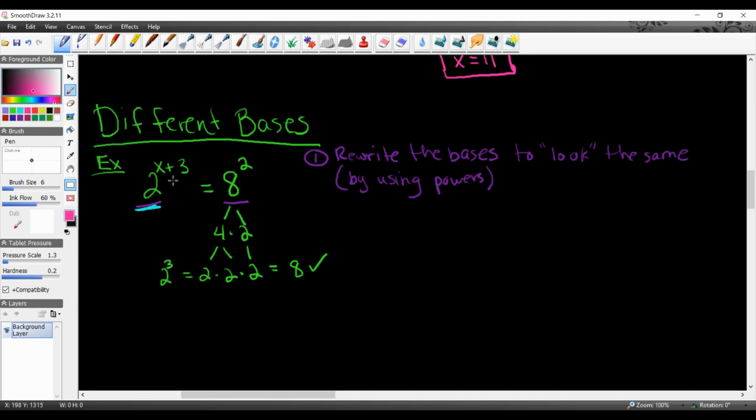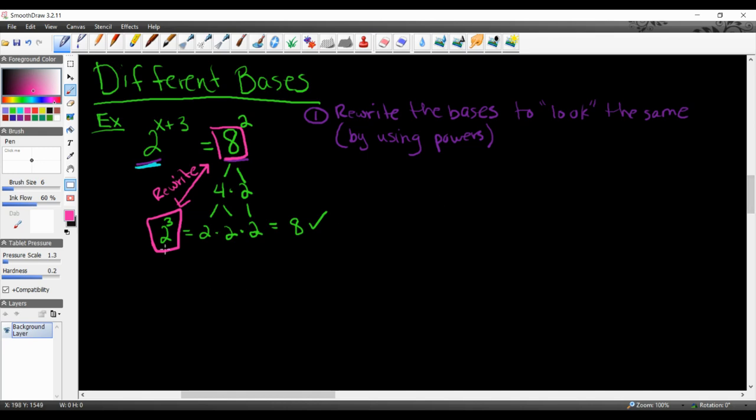Okay, so what I'm going to do is I'm going to replace this 8 with this 2 to the third power. And this is my rewrite. Okay, so the rewrite is going to look like this. 2 to the power of x plus 3, so that's the first, that's this one, equals 2 to the third, okay? And then because there is another power out here, I do have to put that out there. So that is still there. There's the square. So I replaced this box with this box, and now it's right here, okay? So that is step one. Step one is probably the most difficult step when it comes to solving with different bases, okay?